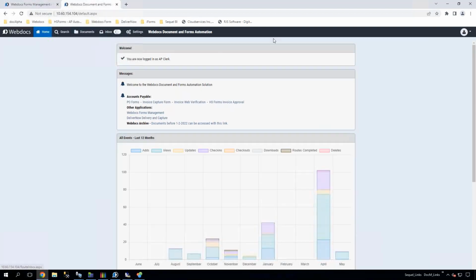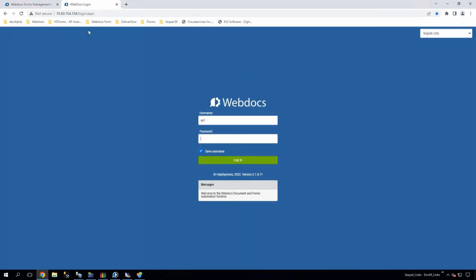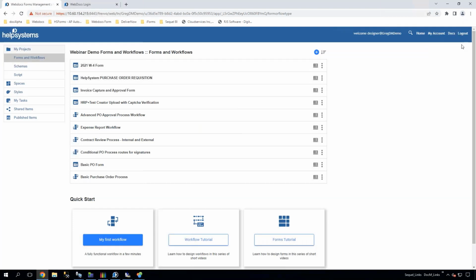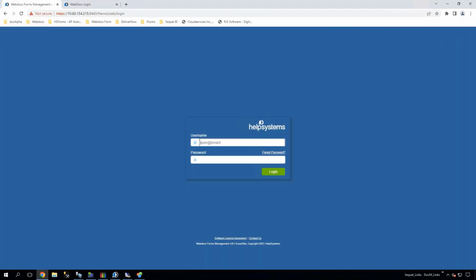So that's the backend archive, and this can be expanded to scan documents in and drag and drop electronic documents in. It is a non-proprietary system, so Word documents, Excel, emails, all that good stuff for correspondence, we can house inside the system. All right, let me switch over there.